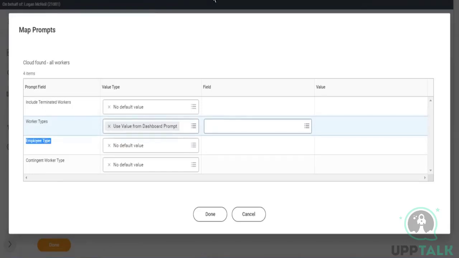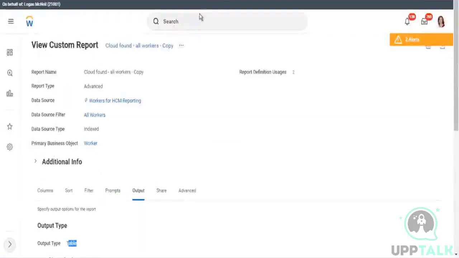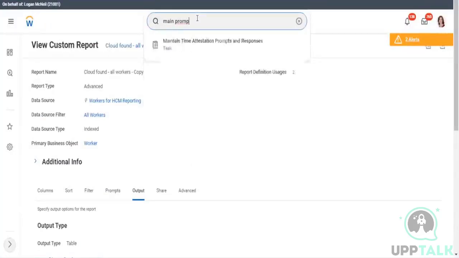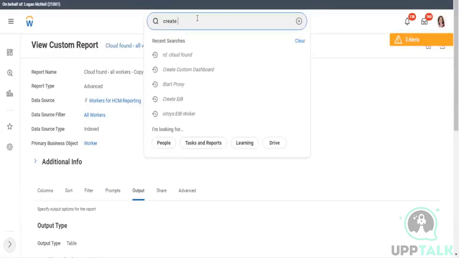So you first created a dashboard, you added a prompt set on the dashboard, and now you're saying, okay, the field from this prompt on the dashboard will map into this view. So when you run this report, your reports will run with those values. All right. In this case, the map prompts should be the same as the prompts that we are giving in this prompt set, obviously. Else it would not work.